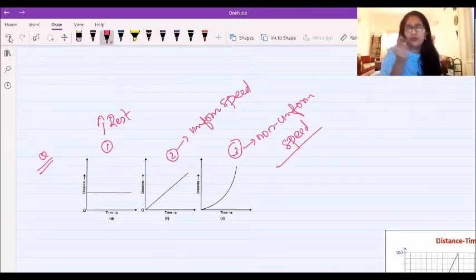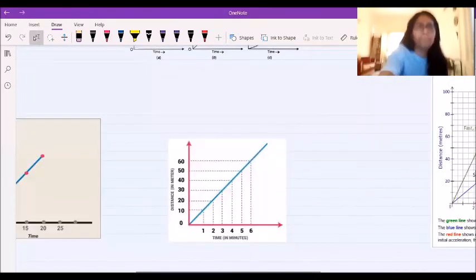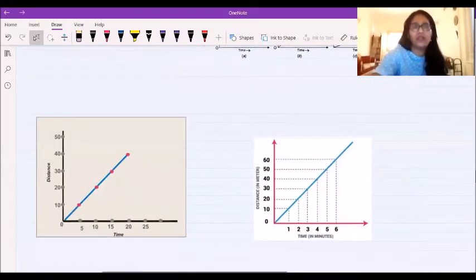Okay, so for the exam it can be asked like that, just the shape or something is asked. There is no need of plotting. Usually plotting is not asked, so when you see the graph, you observe the graph and you have to identify whether it is at rest, or the object is in uniform motion, or non-uniform motion or non-uniform speed. I think it is very clear for you. Okay. Now let's move to the next one. This graph also, we know that the plotting is done very perfectly, not like my graph. This graph is a very good graph.